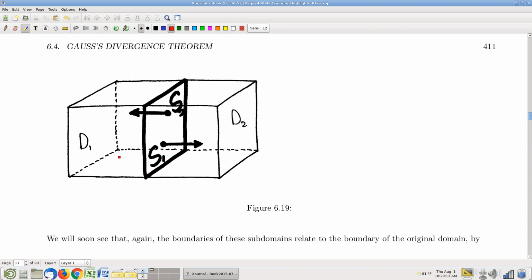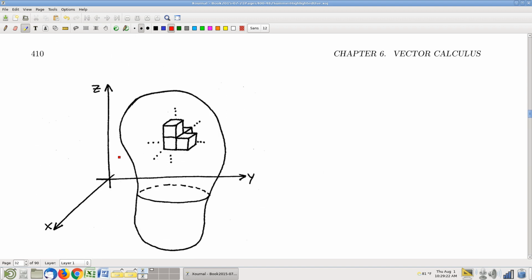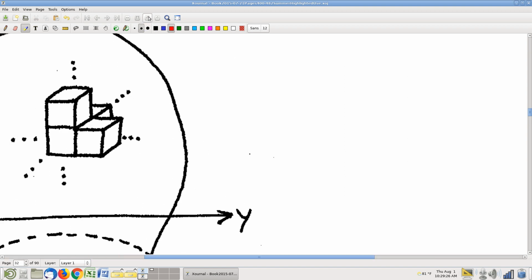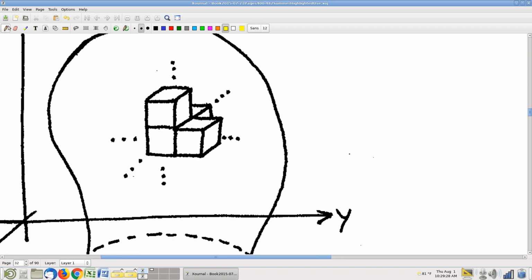Now, this was two. This is a simple figure that I chopped up into a mere two pieces. What if it's more complicated? Well, look, the picture gets real hard to draw, right? So forgive me for having limitations on here, but let's imagine this great big lumpy solid, and I chop it up into a bunch of little, mostly cube-like little things like that.